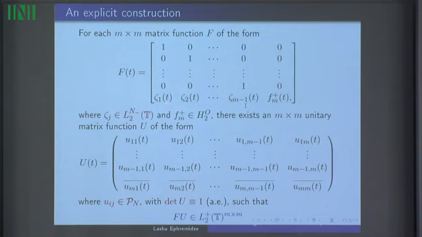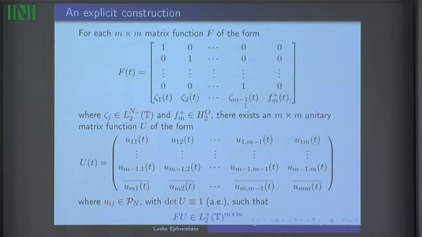These functions are taken from this class. They have Fourier coefficients with negative index, just a finite number of them. And we prove that in this situation, there exists the same unitary matrix function with the same characteristics, but they are all polynomials of degree n now. So if you have just n finite negative coefficients in this representation, then the unitary matrix function which we construct also has n coefficients. They are polynomials actually. And this we are doing in explicit form.